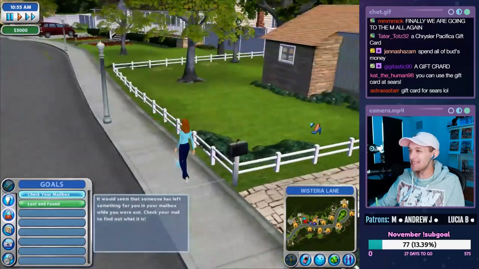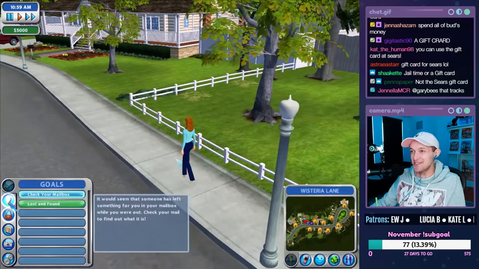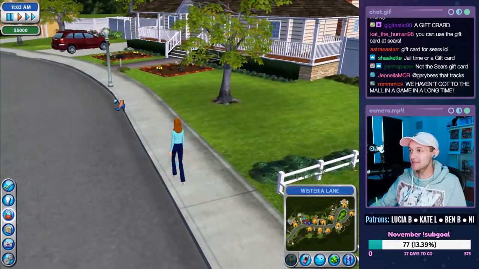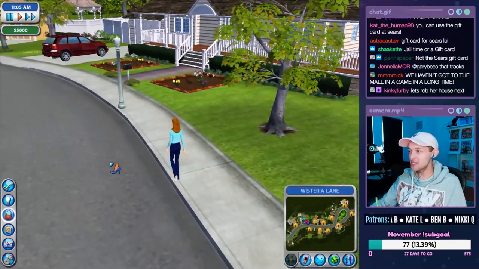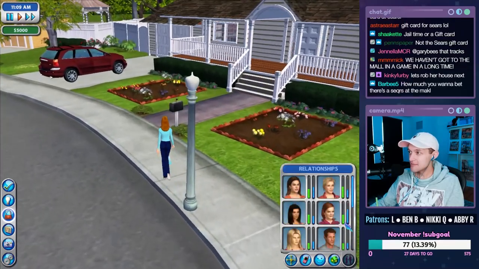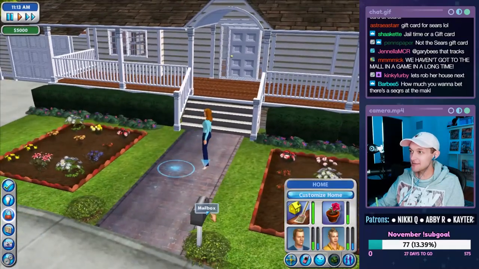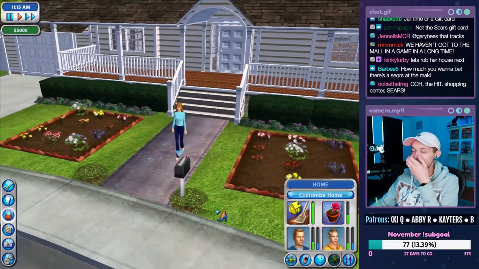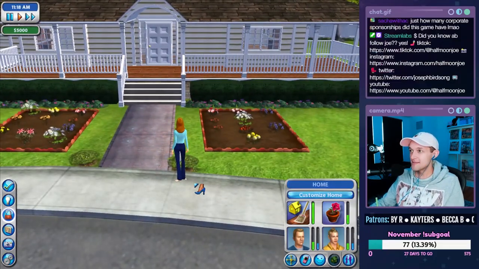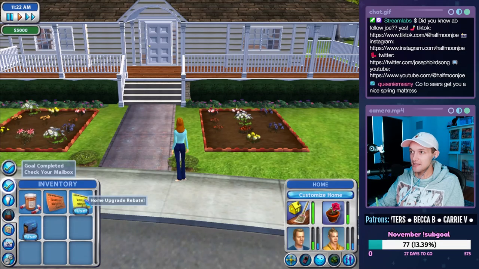Oh my god, you can use the gift card at Sears! Jail time or gift card? I'm gonna walk. I need to get some steps in. And I'm wearing my pajama jeans. Oh, these are my relationships. Customize your home. Okay, I didn't. No. Mailbox. She got ahead of herself.